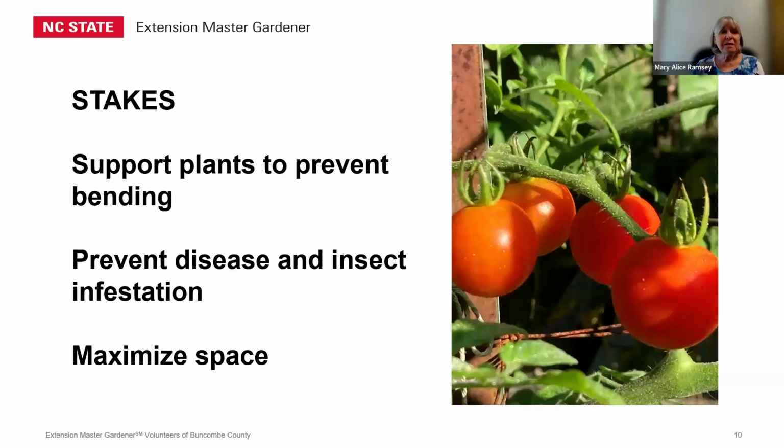So, stakes. We have talked about the 1, 2, 3 as far as establishing the structures. And now we're going to talk about 3 types of structures. The first one is stakes. We are familiar, probably, with staking tomatoes.